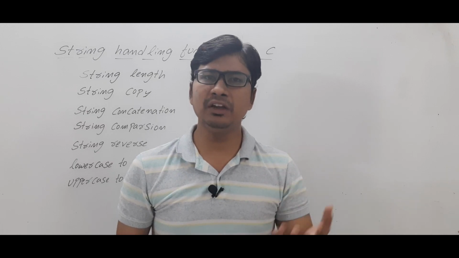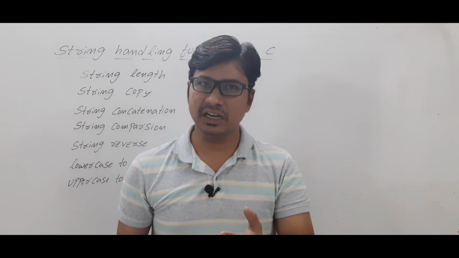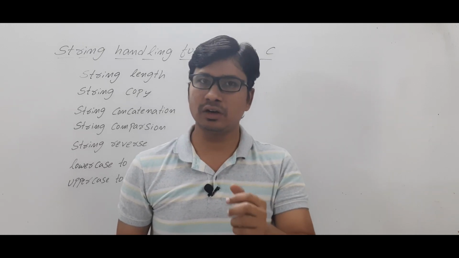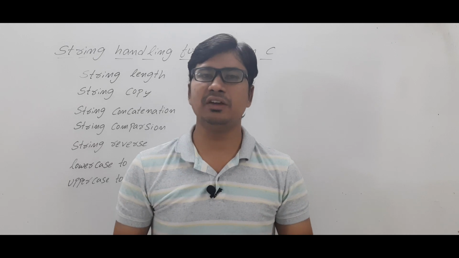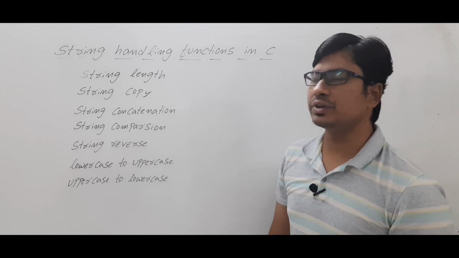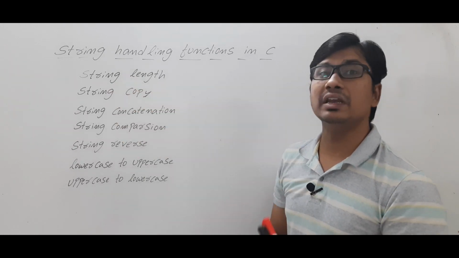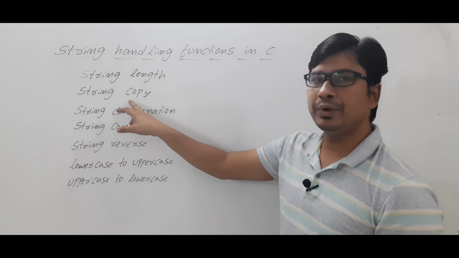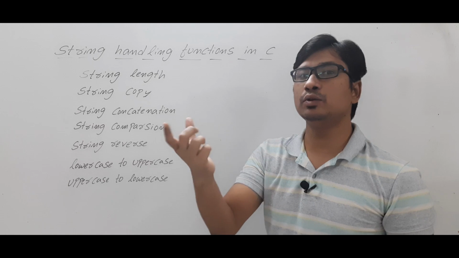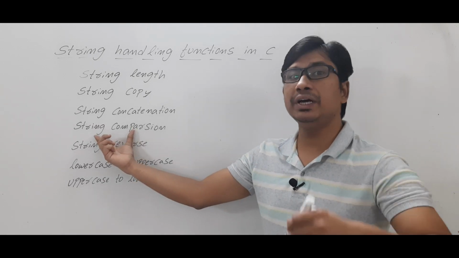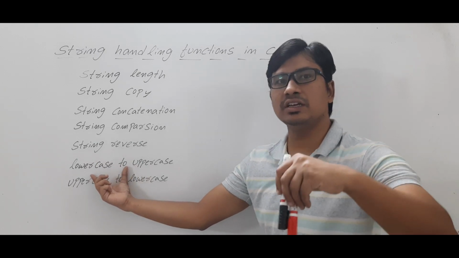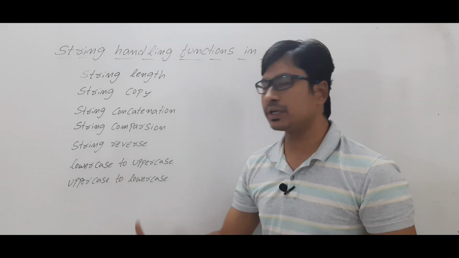So we have inbuilt functions such as strlen for computing the string length. To compute the reverse of a string we have a function called strrev. All these functions I will discuss in detail. As I said earlier, these are the basic operations we can perform on strings. One is computing the length of a string. We can copy a string into another array. We can concat two strings, meaning combining two strings. We can even compare two strings and we can reverse a given string. We can convert a string from lowercase to uppercase and uppercase to lowercase.